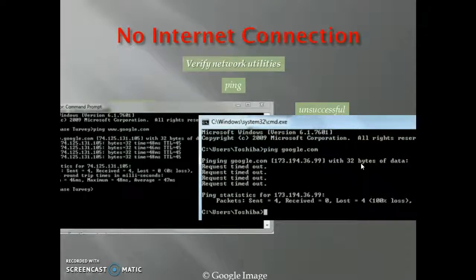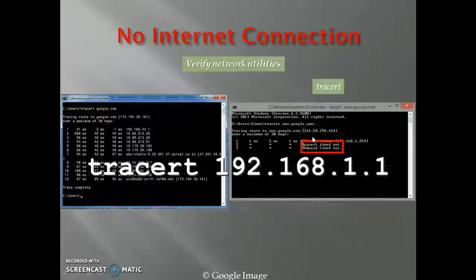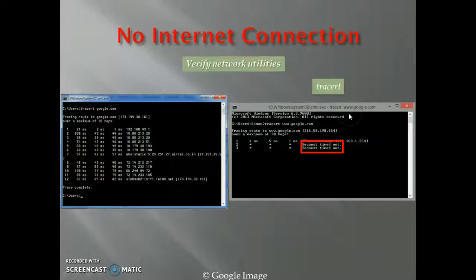Finally, if you still want to trace the packet from your computer to an internet host, you can use the trace route. So for this trace route in your Windows command prompt, which shows the number of hops that the packet requires to reach the host and the travel time of hops, type tracert and the web address, which is google.com. Once successful, you will be able to view the hops between the computer and network to the Google website.